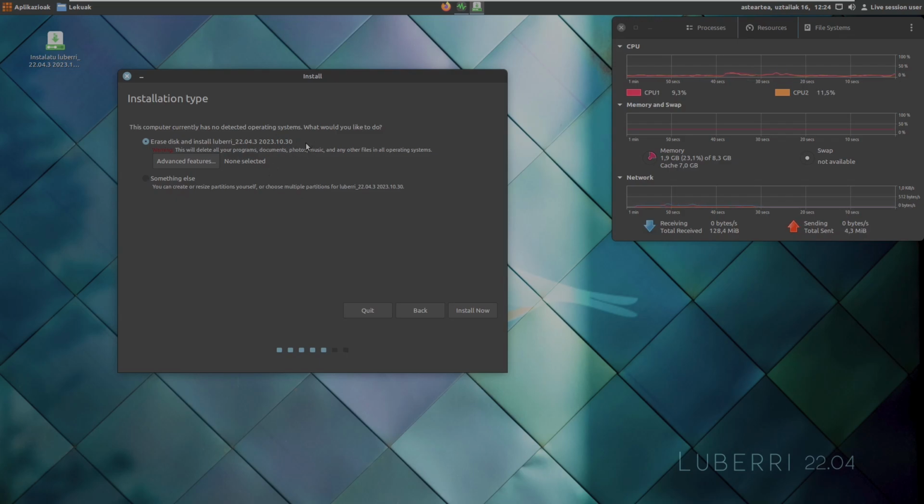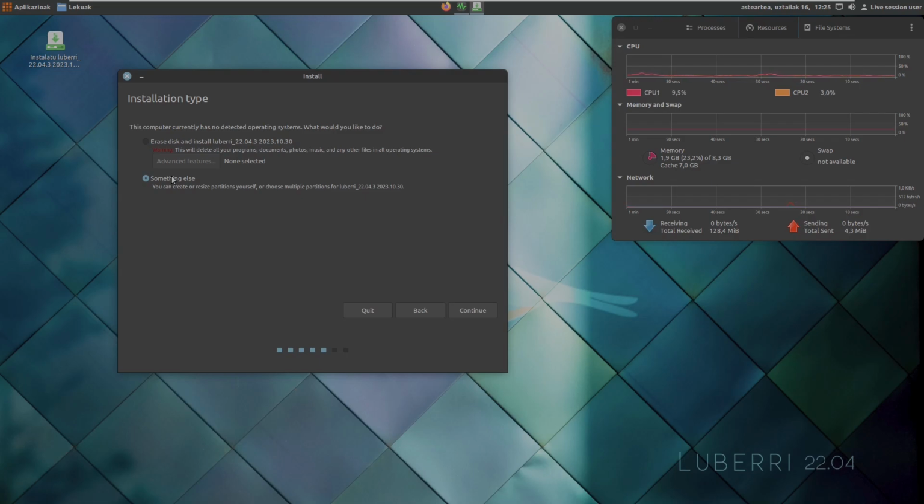It's like a single boot, and when you choose something else, it's like a dual boot option. You need to create a partition before installing. Then you can install on that partition, and you should have a dual operating system. One should be Lubuntu Linux and the other should be the operating system which you already have. So that's the basic thing in the installation. You need to get all this information about installation before trying anything.